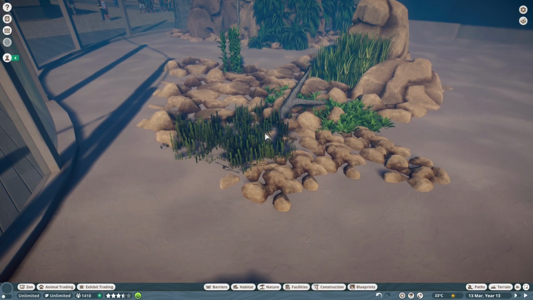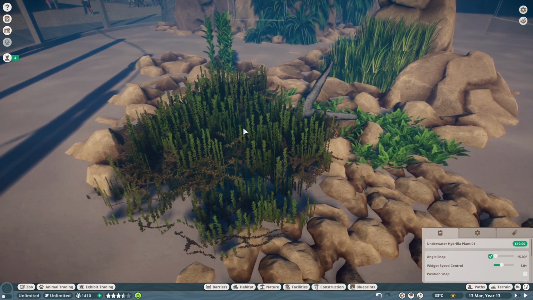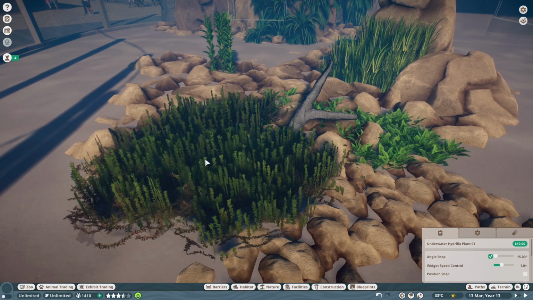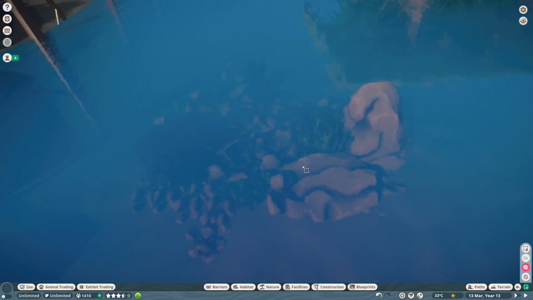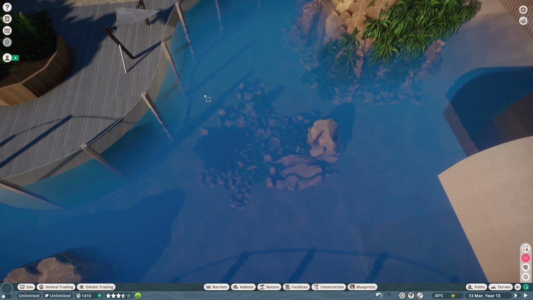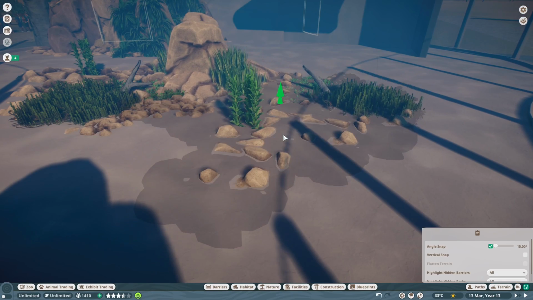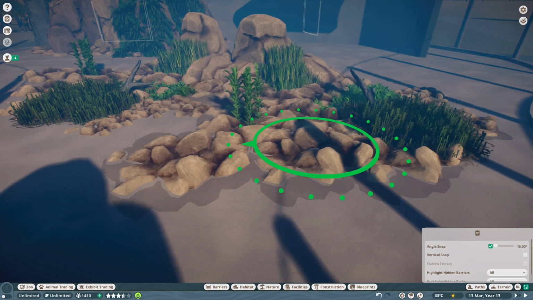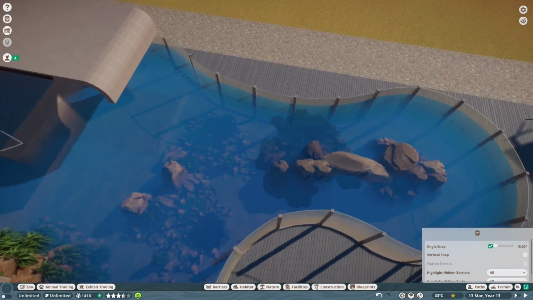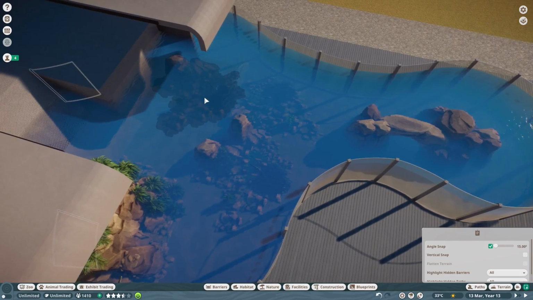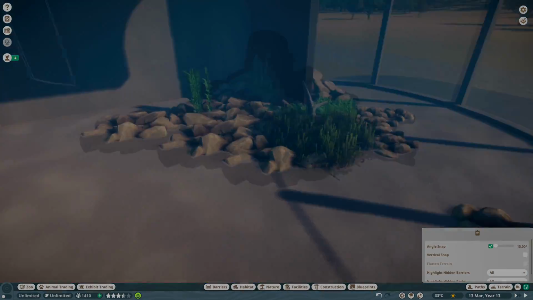For the inside of the underwater viewing area, we just needed to add some underwater foliage. So all I did was filter down the foliage to subaquatic foliage and create this group here. We're just going to duplicate this and then move it and place it how we want. It's so much easier to cover the surface area. Just have it how you want. And how easy is this?